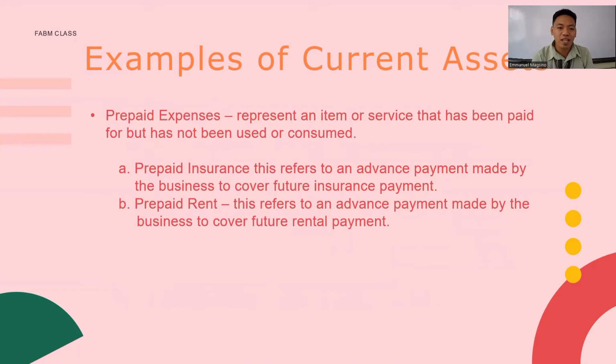Next, prepaid expenses. These represent an item or service that has been paid for but has not been used for consumption. Okay, I want to emphasize this. So, hindi porke may nakita ko yung expenses, dyan ay consider na siya as expense. No. Okay, so alamin natin yung mga under ng prepaid expenses. We have the prepaid insurance. This refers to an advance payment made by the business to cover the future insurance payment. Yan. Next, prepaid rent. This refers to an advance payment made by the business to cover the future rental payment.